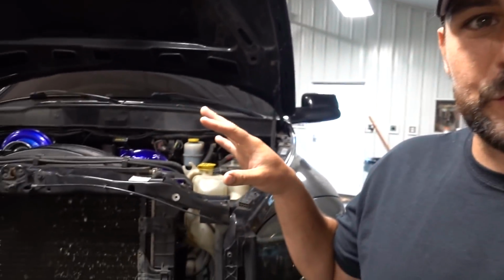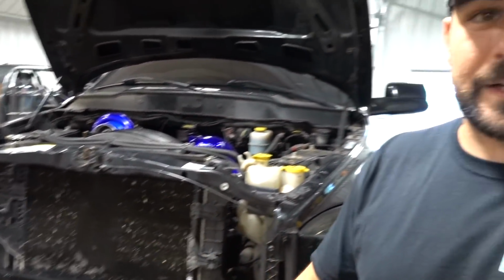Actually, the following day, last night, we were working on the old girl here. I figured it was a good time to stop because I wanted to explain something to you guys right here. I know we get a lot of questions about this, so I figure why not just go through it in detail right now. That way, if you guys want to replicate it, it's very easy to do.